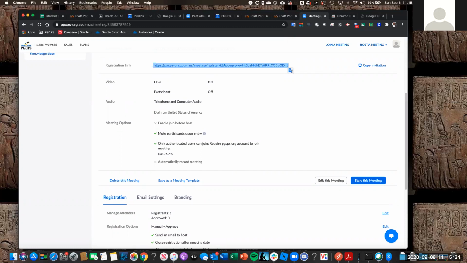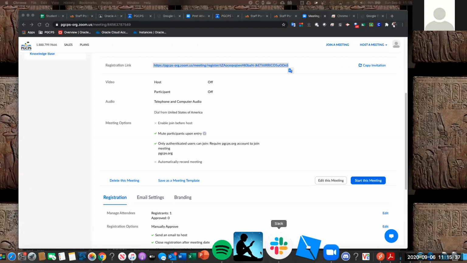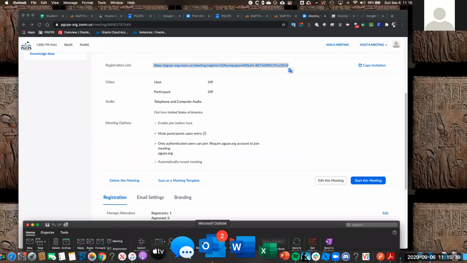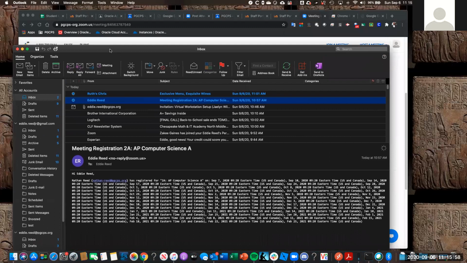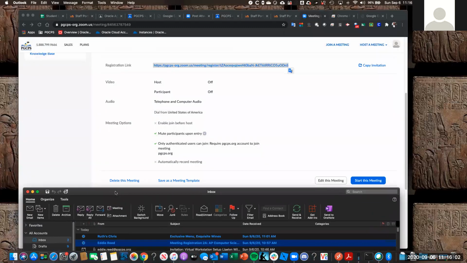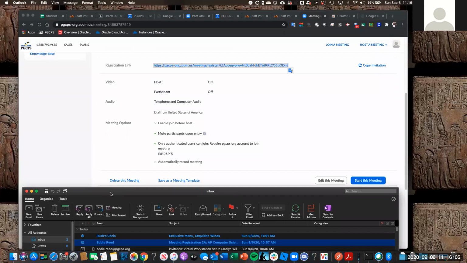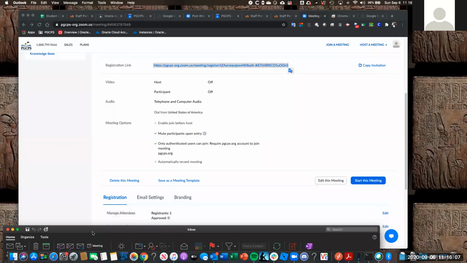Let me show the email that you as a teacher would get when somebody registers. So this is when Nathan was registering. You see this, it says, hey, Nathan just signed up for your 2A class, and these are all the instances. So what it does, it's going to create a calendar invite that plugs into his calendar, right? And he'll get an email that shows all that stuff. I don't have his email tied to my computer here. It's on my phone, so I'm not going to be able to show you the specific email.